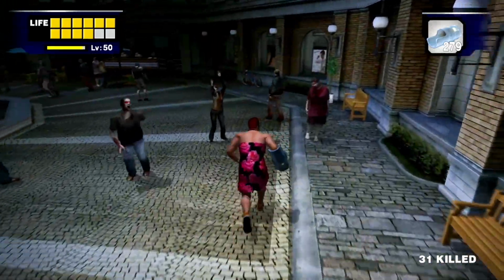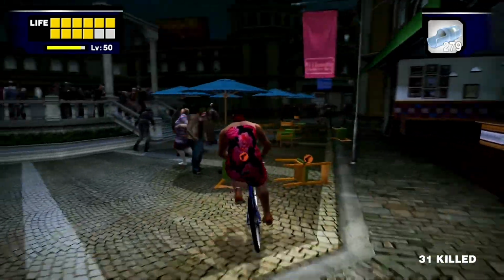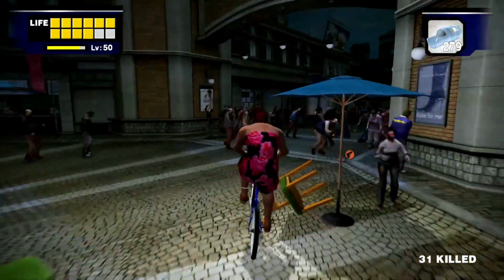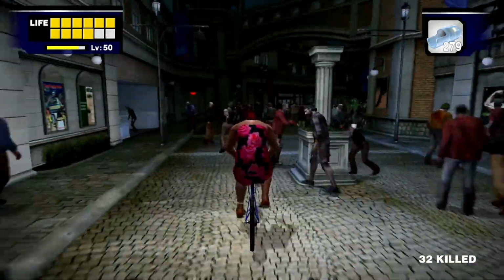Now in Alfresca Plaza, we're going to grab this bike. These are the only 2 bikes in the game, I believe. Sorry, bicycles. Do not confuse them with a motorbike. These have no engine. They're powered by your legs.